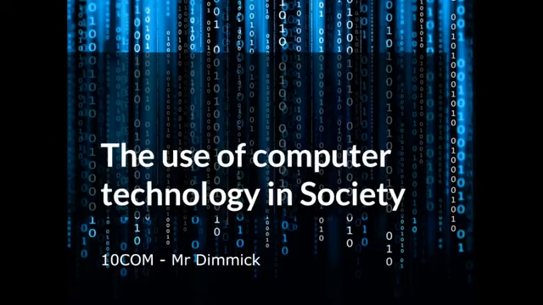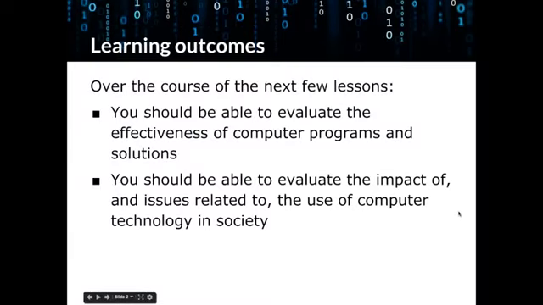So, in terms of specifics for today's lesson, here are our learning outcomes. We've got 3 lessons this week. Most content is going to be in today's lesson, and then for the remaining 2 lessons, you're going to be making some infographics to present some of the different things that we've been thinking about.